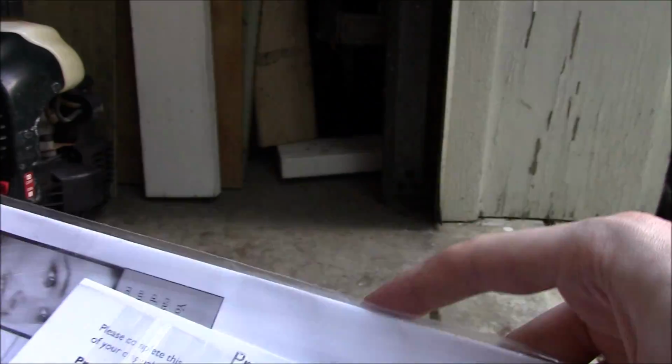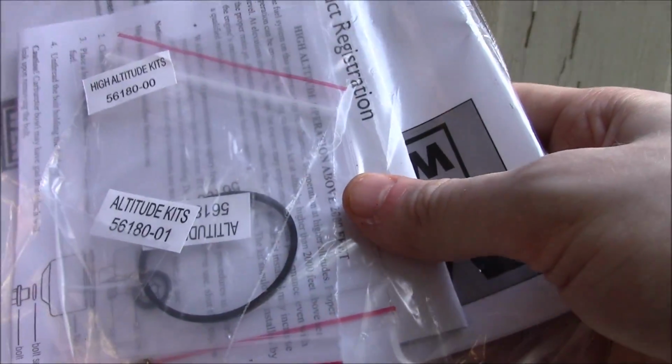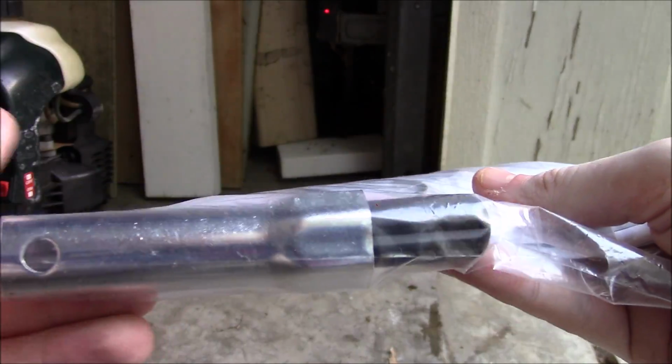And of course it comes with the instruction manual and product registration, some altitude kits for the carburetor if you're operating it at a certain altitude, like high altitudes for instance. And then of course you get a little toolkit of one of these little combination screwdriver and wrench sockets for working on the gen set.